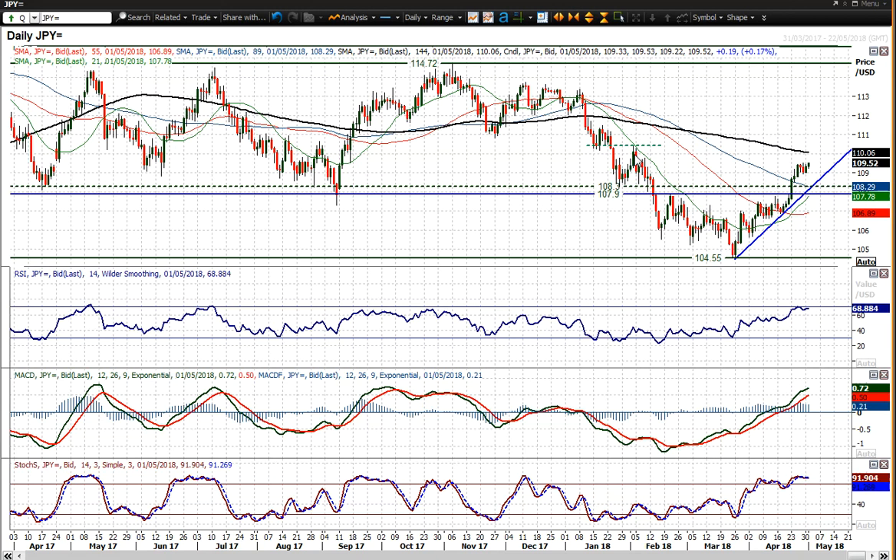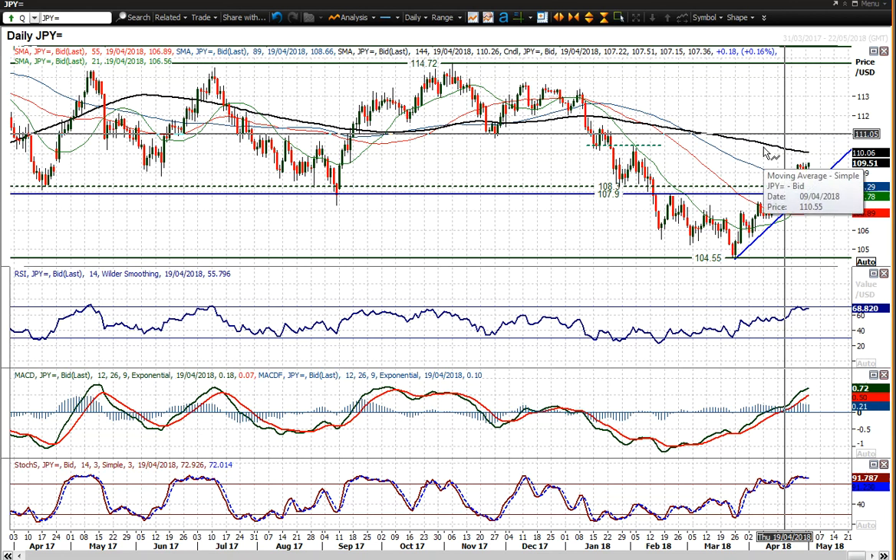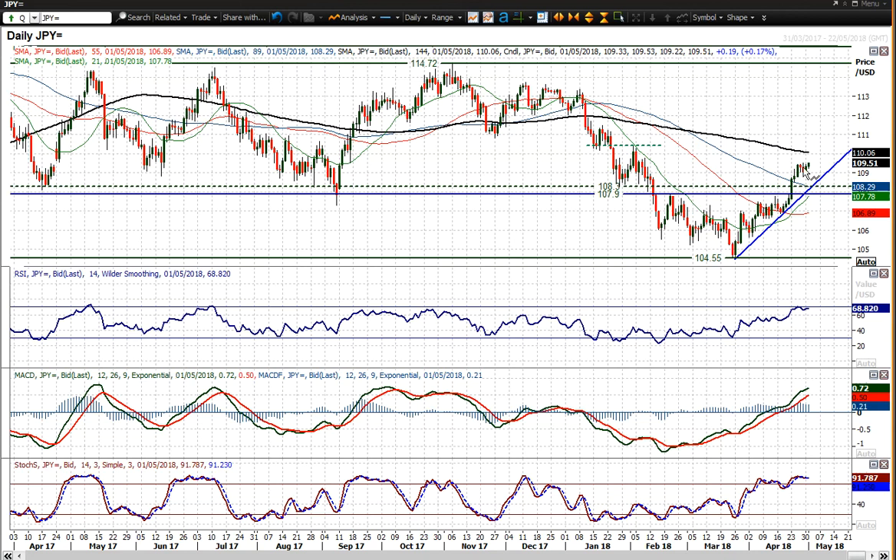You're still looking at 110.50, and then beyond that you're looking at the old breakdown area: 110.80 and the 111 figure area as an old pivot. So it's quite possible that the market could recover towards that area. Certainly for now the market is straining to break out, and once this consolidation does end, I would fully expect this to continue higher. I wish you good luck in your trading, and I'll speak to you later.